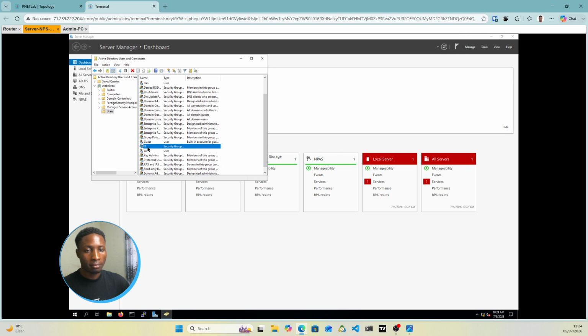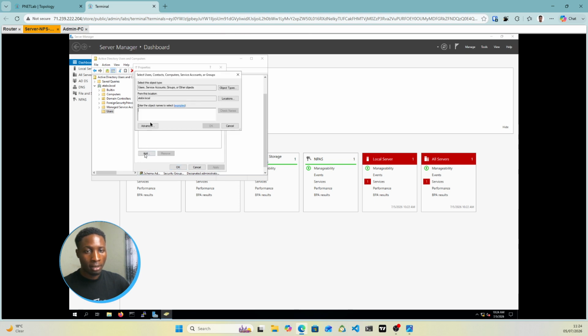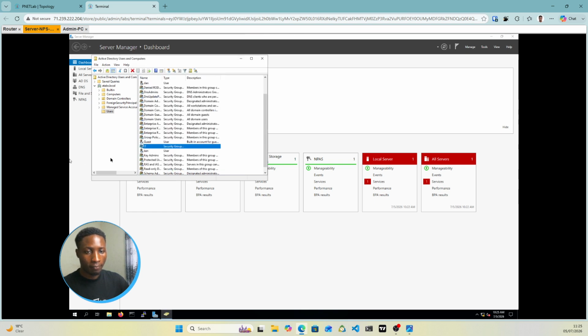I'll double click on it. And for the members, you come here to Members and you can click Add to add a new member. So once we are here, I'll just put in Dan and we'll just check name so that it can complete for us. Yes, and you take OK. So Dan has been included in that group, but Ken has not been included. So hit apply here and we use OK. So with that, we have just set up a basic Active Directory server with a few users and a particular user group there. So minimize that.